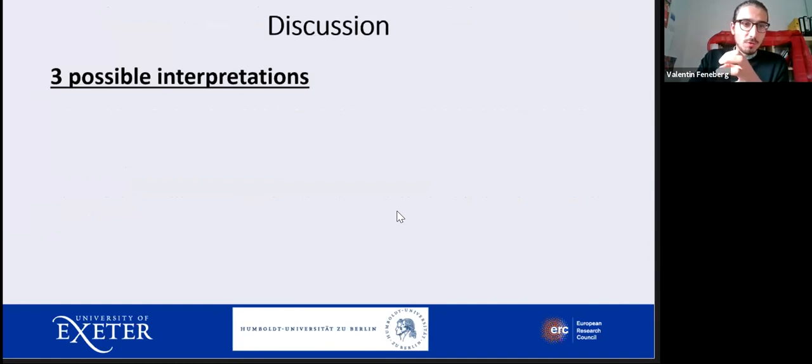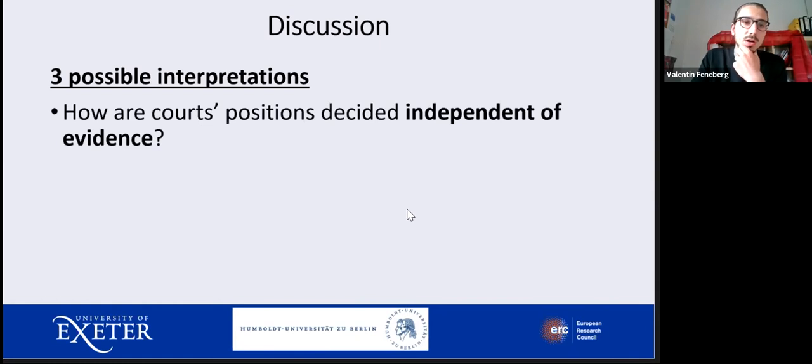So this was a very brief overview of our findings. And as Laura said earlier, we're really keen on stressing that we don't want to explain how these decisions came into existence, but rather describe how facts and evidence are represented. But there are three possible interpretations, which are a step forward we can discuss together. One possible interpretation of our findings is that courts do assume a position and then approach evidence with the intention of interpreting and representing this evidence to support whatever position they hold, which would be a cause for concern.